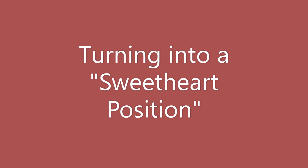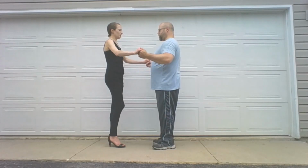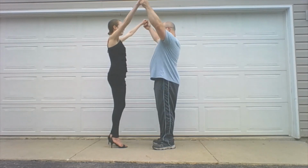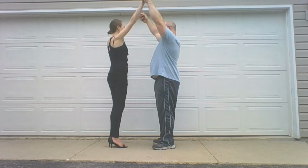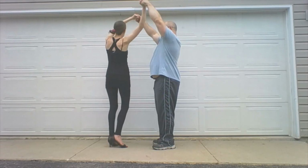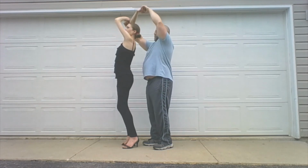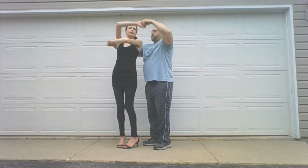This is that demonstration that I was talking about a minute ago, where you want to be able to go from that two hands joined position, lift your arms, and we're going to turn into the sweetheart position. Now, in this demonstration, we did not stress about the footwork happening because this movement can be used in many different dances. So we just walked around in a circle and then you end in the sweetheart.